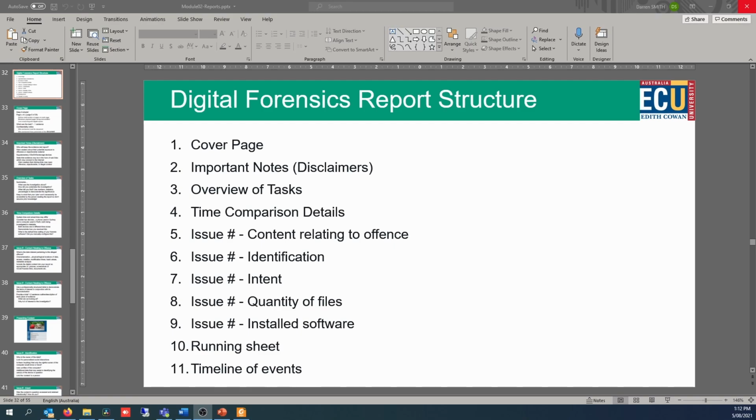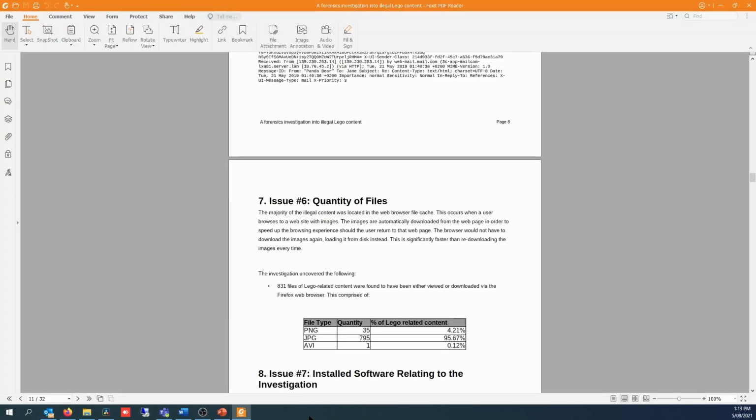This is where you need to give an understanding of the overall totality of the offensive material. Again, this is something that I did in my report. This section doesn't need to be large. It just needs to summarise the amount of files relating to the offence in summary. The magistrate and the lawyers can see the overall order of magnitude of the offensive material that was obtained. And this would play a big determination in terms of repercussions the magistrate may allocate as part of the crime.